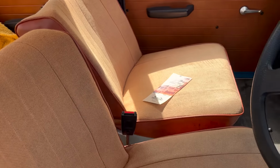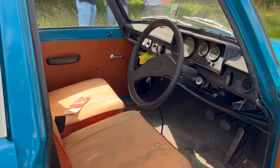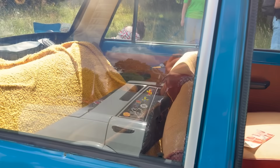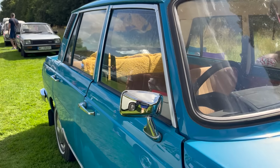I don't have a dynamo working at the moment, so I've got 3 spare batteries in the back. If I need to swap them around, then we're good. But this battery's lasted me 5 or 6 hours. It's not run out yet. But I do need to change the brushes in the dynamo very shortly.